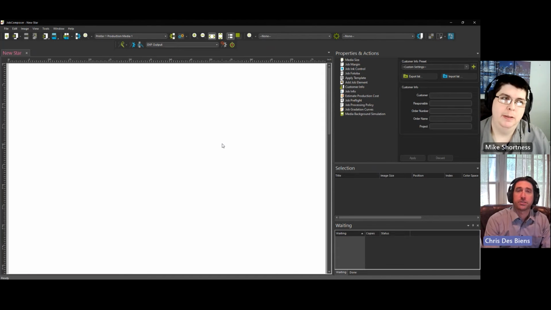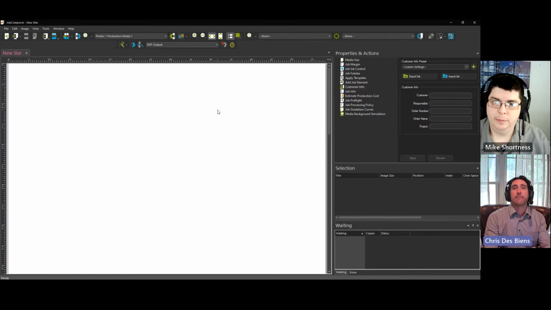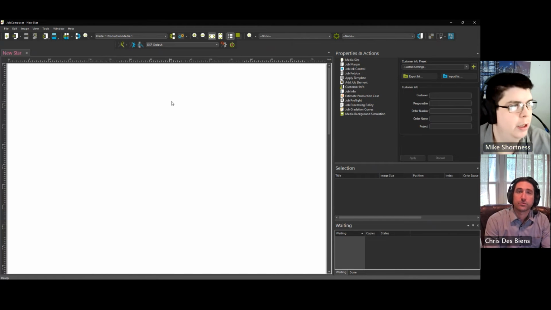And today we'll be looking at how to set up and configure your cut settings in Ergosoft. So far, we've reviewed how to set up your files for cutting in Illustrator, and then how to set up your cut queue and cut environments for the very first time in Ergosoft. Now we're ready to configure the cut settings so that we can process print jobs and cut jobs. Mike, take it away.